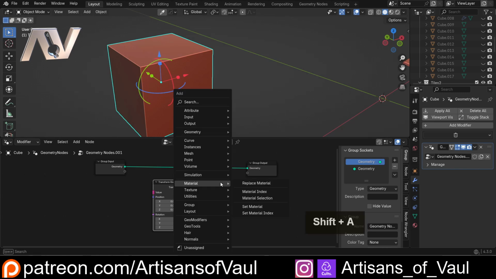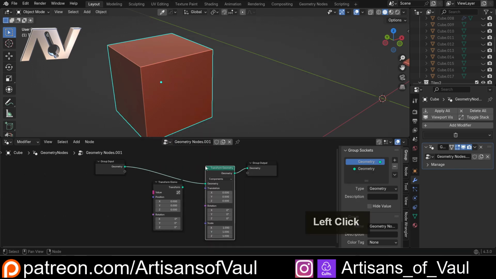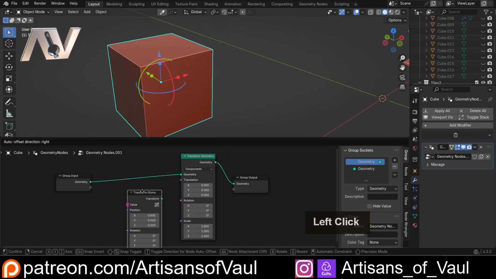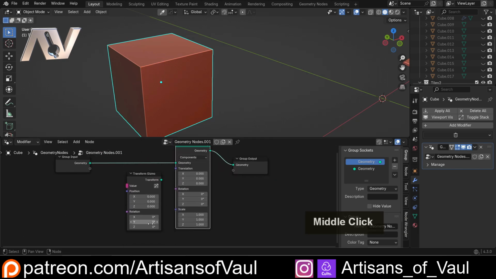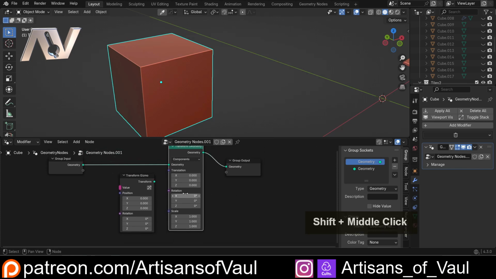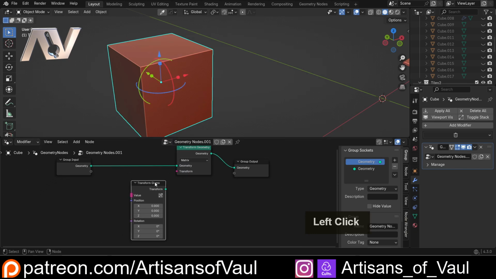So for this, we're going to need to Shift A and bring in a transform geometry node. Let's bring that there. And at the moment, we've got this all set up, and you can see what this probably should look like with translation, rotation, and scale underneath. Again, don't know why scale is missing. And also, if you're going to call this, I guess position is accurate, but call it translation so it's the same. But anyway, we're going to change this, not to components, but to a matrix, which suddenly has this transformer element to it, which is what we need.